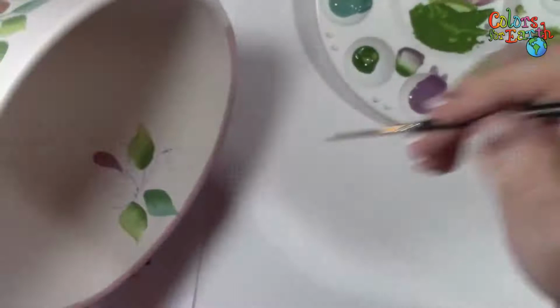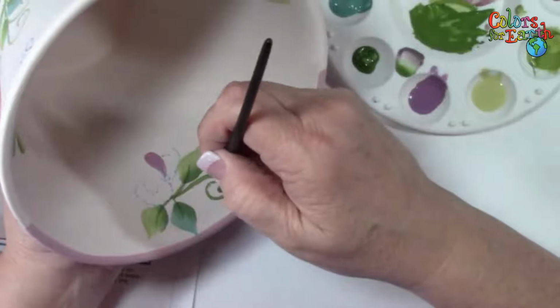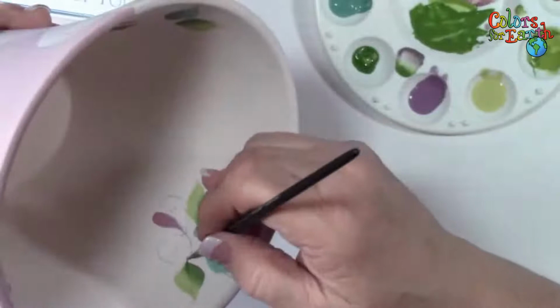I'm not afraid to show you my mistakes. That's how you learn, and learn how to fix it. Now, I am going to have to go backwards with this because of where that is inside. And it's definitely a challenge. I wouldn't recommend you put it on the inside of something until you've done your strokes and practice.